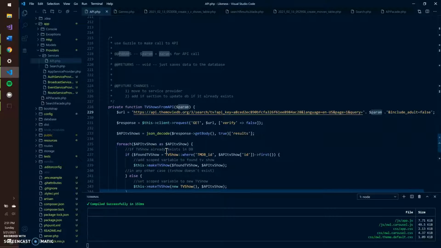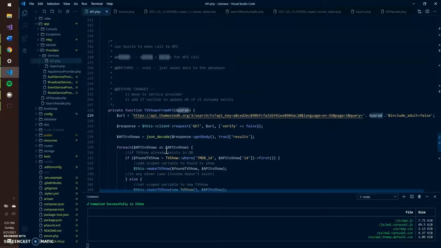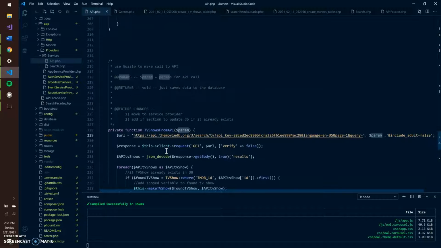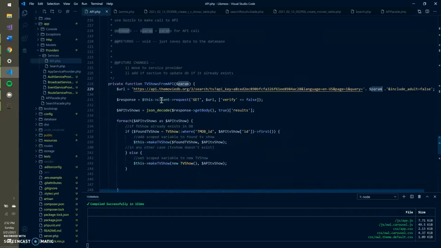I don't know why that took me so long. Probably just a weird mental block thing. It should have been really simple, but it just took me a minute to wrap my head around it. I'm working with a lot of stuff that I haven't necessarily used a ton. I've never made API calls from Laravel before, and I've never used Guzzle before. So it was an interesting learning process.